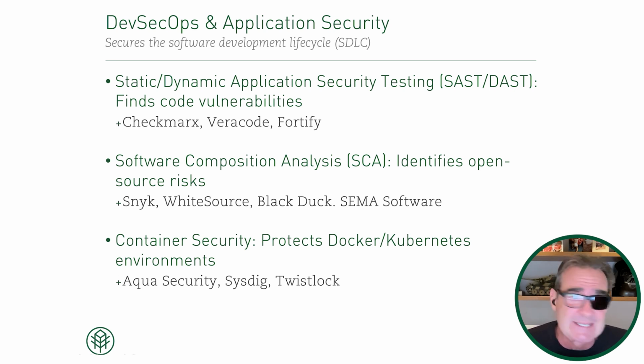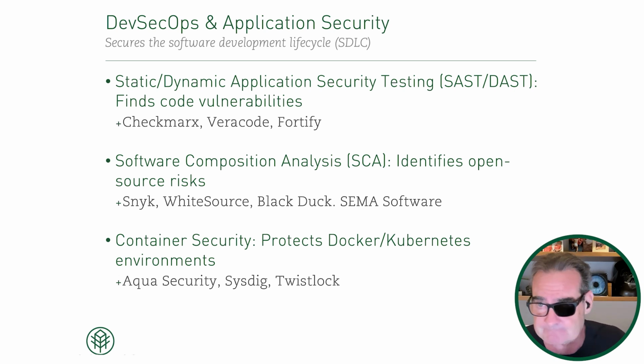So tools like Snyk, or WhiteSource, or Black Duck, or Sema software, they're looking for risky open source components that you may have knowingly or unknowingly pulled into your build. So you may have used a JavaScript library that in turn pulled in another JavaScript library, and that's where either the licensing problem or the security problem occurs. And these tools will scan to that nth degree, pulling not only the stuff that you've included, but the stuff that your includes also included.